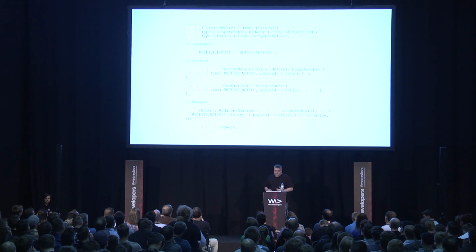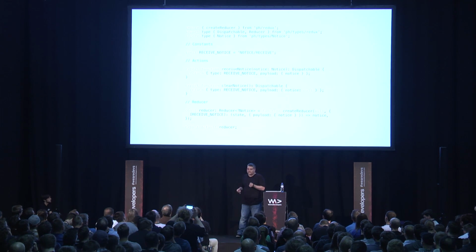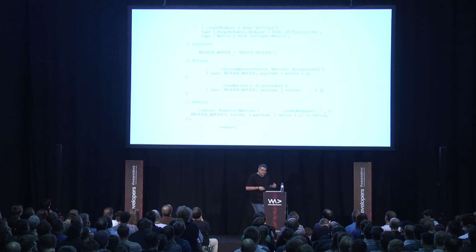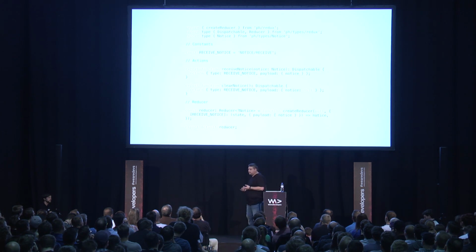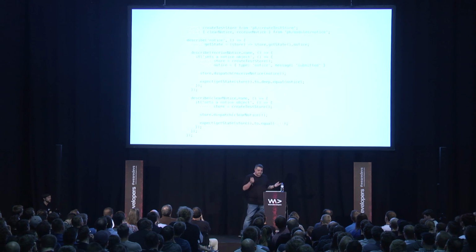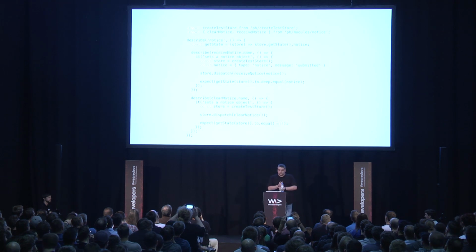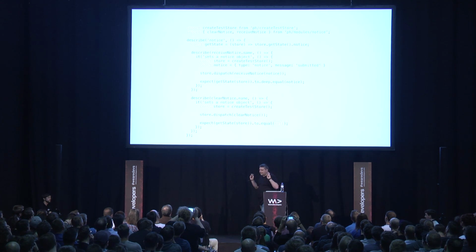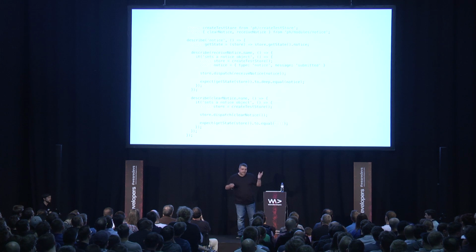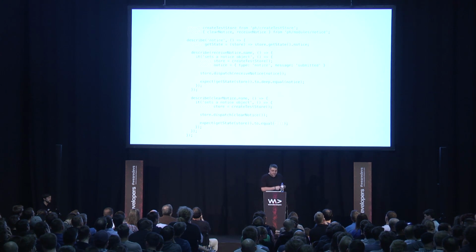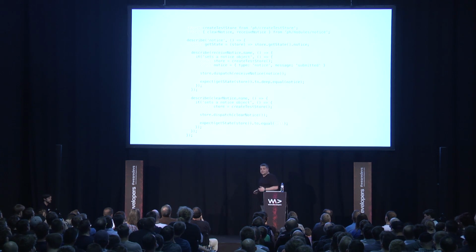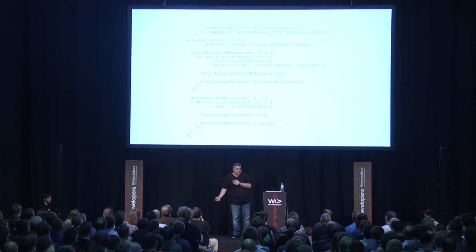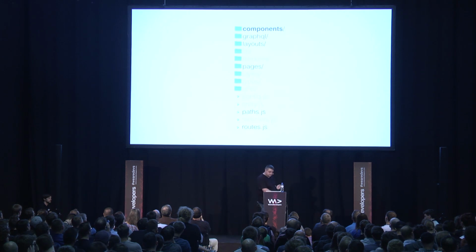So this is a very simple, actual reducer from our application. It's quite simple. It has a constant. It has receive notice, it can set a notice, it has a clear notice, and it's quite simple. This is how we test our stores. We actually test them in an integration way. We don't split them into parts. The way we test it is we create a fake store, we call the actions, and expect that those actions change the state the way we expect it to change.